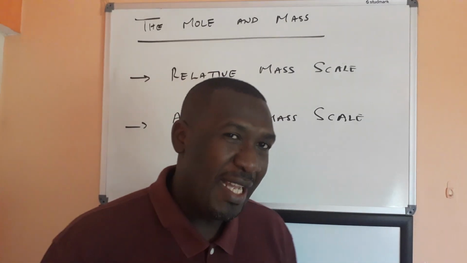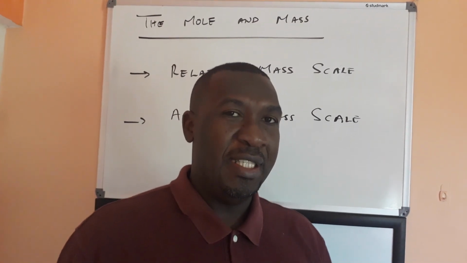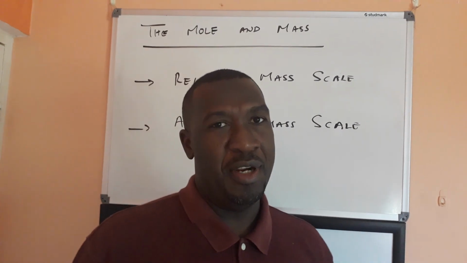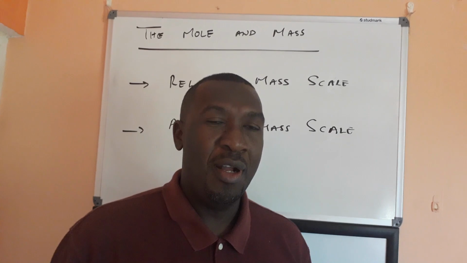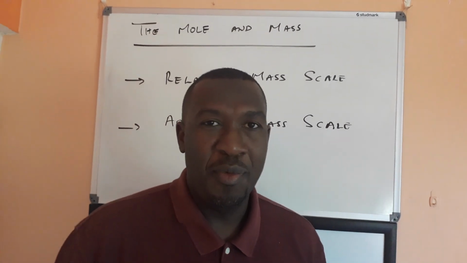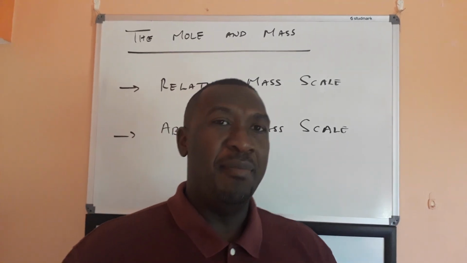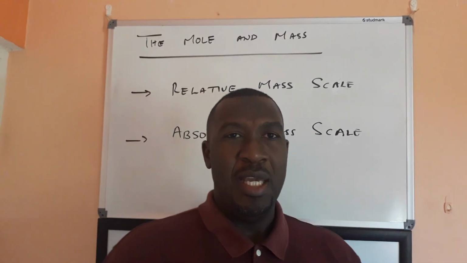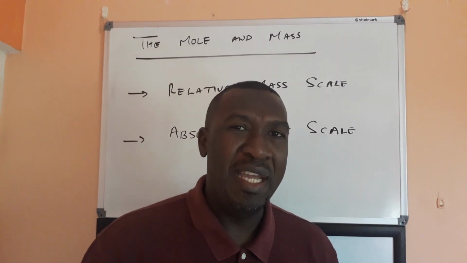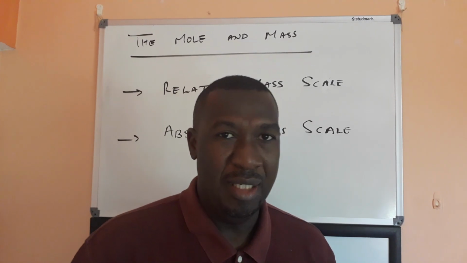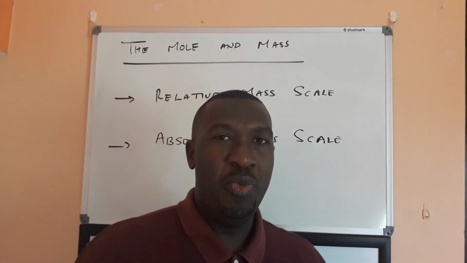As scientists began to discover more and more atoms and began to use different techniques like mass spectrometry to measure their weights, they realized that these weights were so small that it was impractical for most humans to think and work with them every day. For example, the mass of a hydrogen atom is 1.674 times 10 to the minus 24 grams. That's very, very small. How could we work with that?